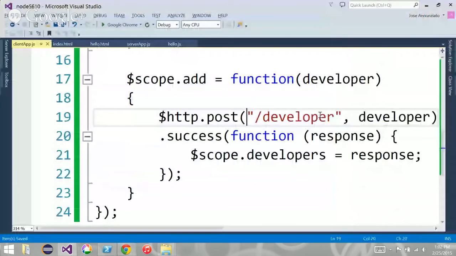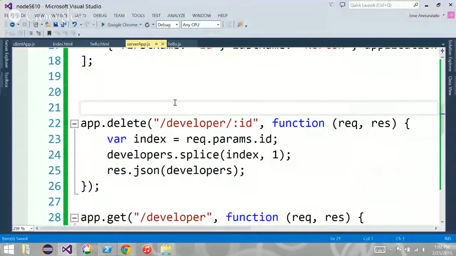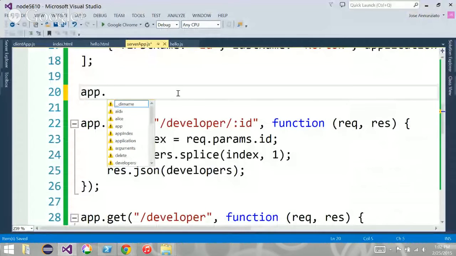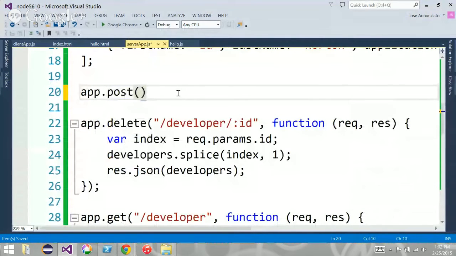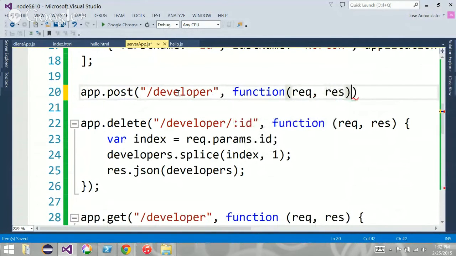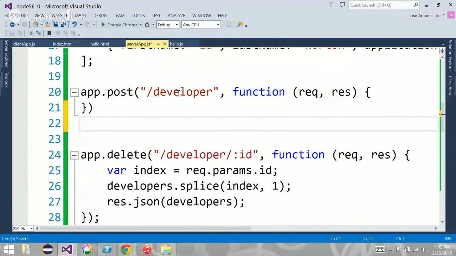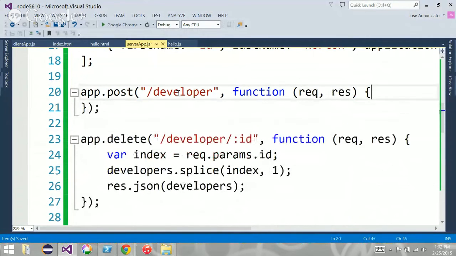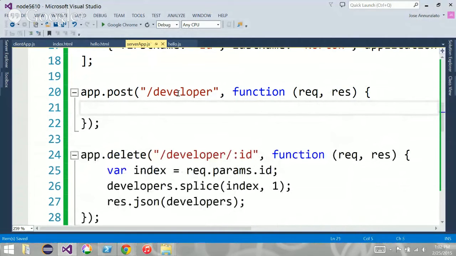Let's stop it and create our post handler, app.post. It's listening for a post, listening for developer, and response. So in here, what are we going to do? We have to take that object that is being passed to us and push it to our developers array. So let's see what that would look like.